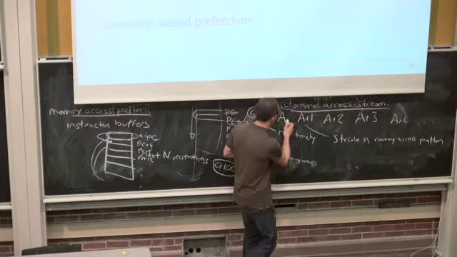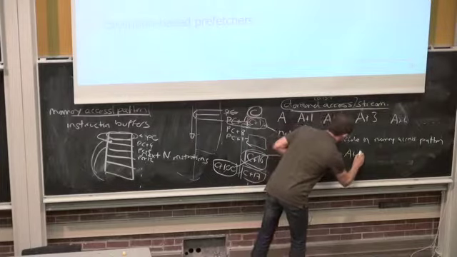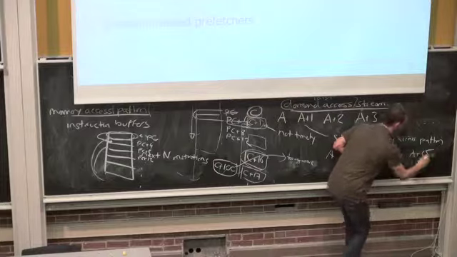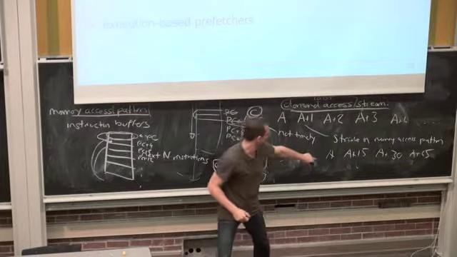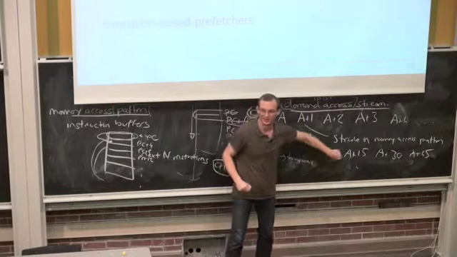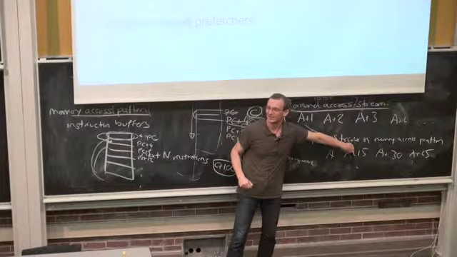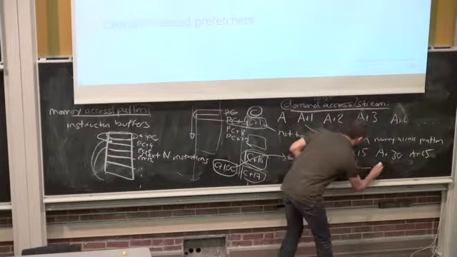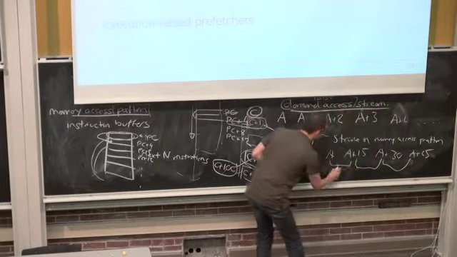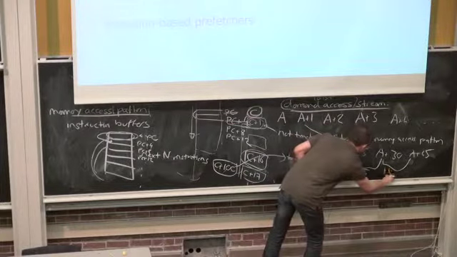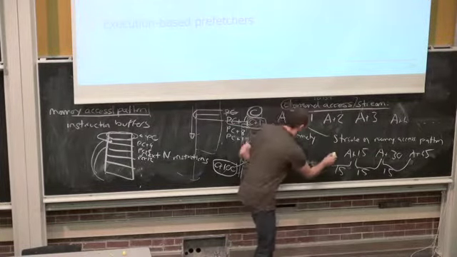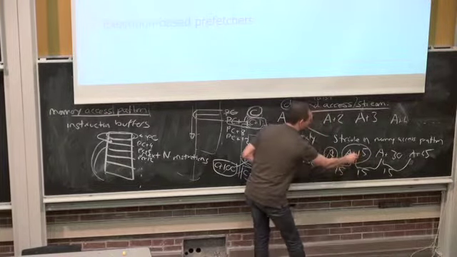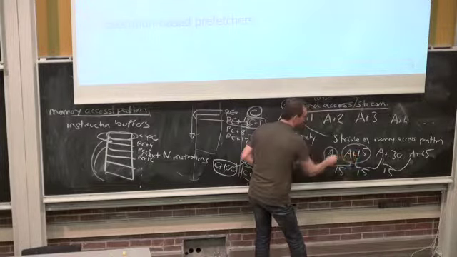Okay. This could have been A plus 15, A plus 30, A plus 45. In that case, that's a stride. And the hardware can learn this, right? Or memorize it, if you will. By just looking at the distance between multiple consecutive previous addresses. Hardware can do the calculations. It can record the last access and check the distance between the current access and the last access.